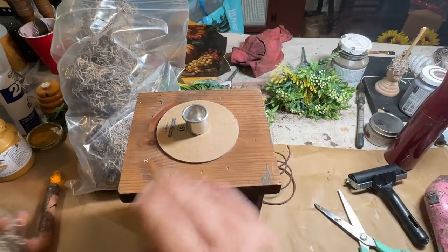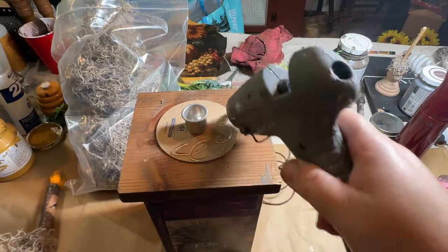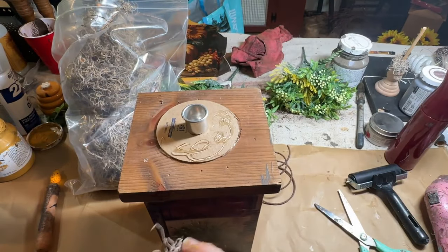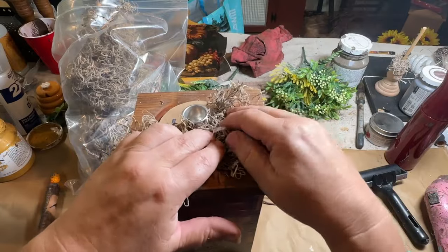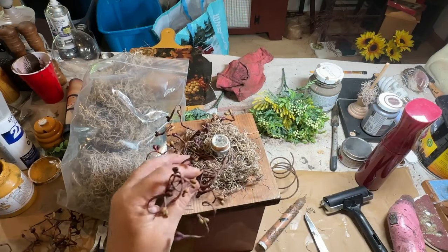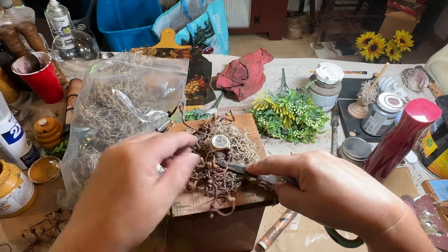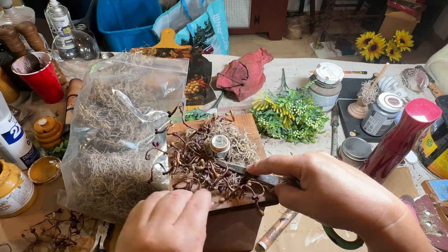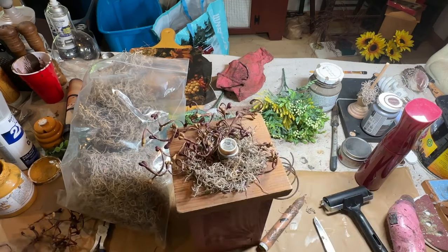I found this cardboard candle holder in my stash, so I thought I would glue that to the top of my little stand instead of drilling a hole down in there. And I got that all covered over with some Spanish moss to cover up that cardboard. So I made sure I had enough on there so you couldn't see it. Then I went along and took a few pieces of my pip berries out of a garland that I had. And I went along the outside of the candle holder with some of those pip berries to dress it up a little.